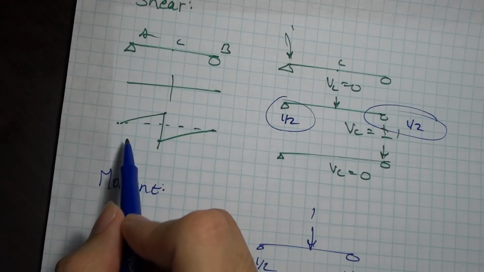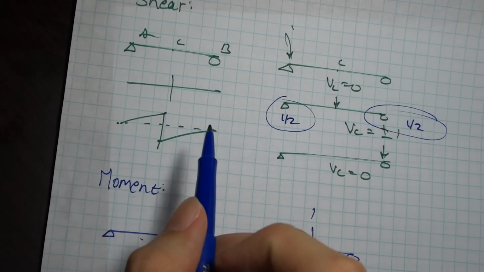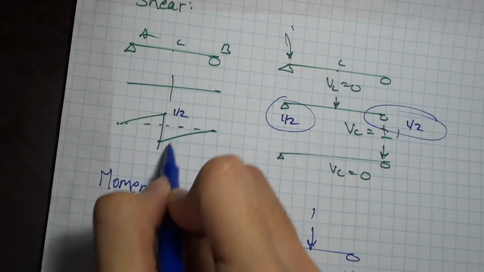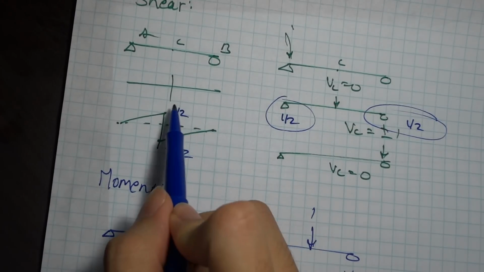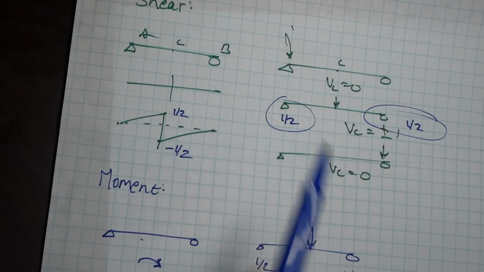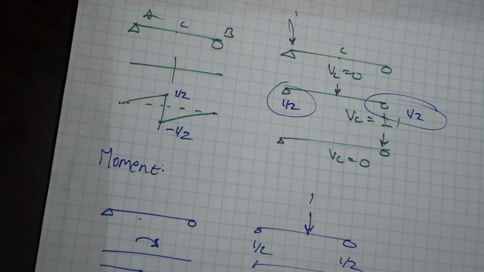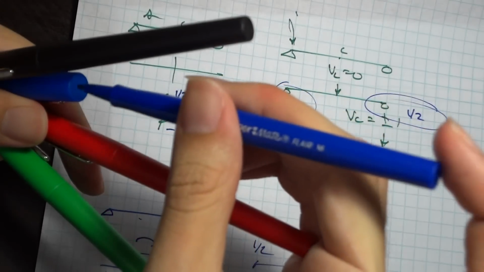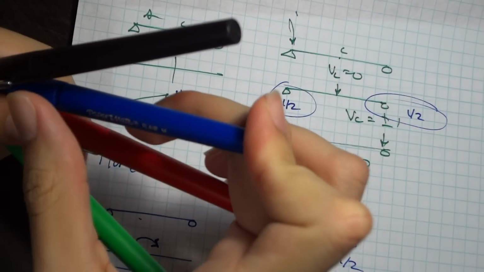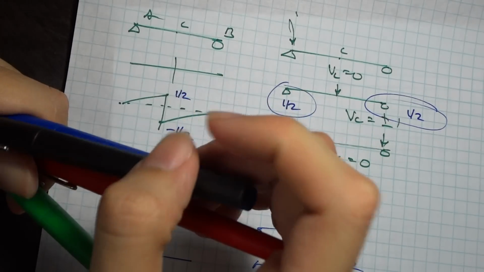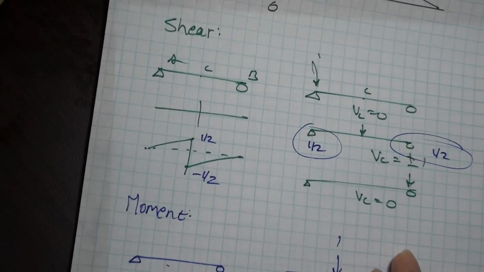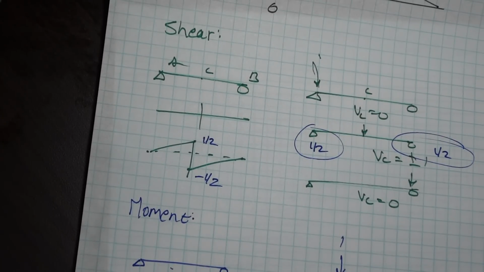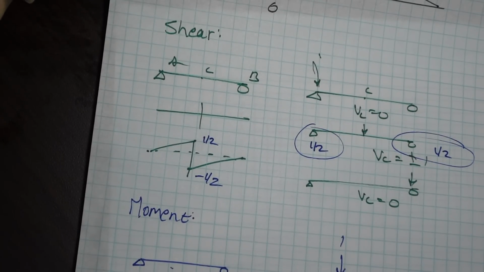What was my point here? Yeah, so the maximum here is 1/2 and negative 1/2, I believe. You want the difference in your 2 shears to be 1. So just let us know if you have any questions. Just keep in mind that these are not moment or shear diagrams. And like the professor was saying, if you keep that in mind, then you shouldn't have any problems.